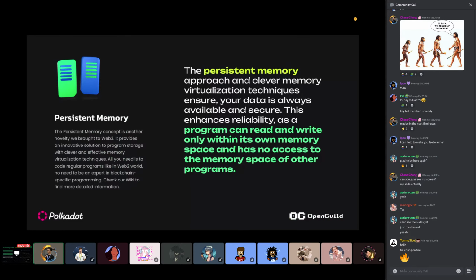The second key feature of the Gear protocol is persistent memory. The persistent memory approach and clever memory virtualization technique ensure your data is always available and secure. This enhances reliability, as a program can read and write only within its own memory space and has no access to the memory space of other programs.